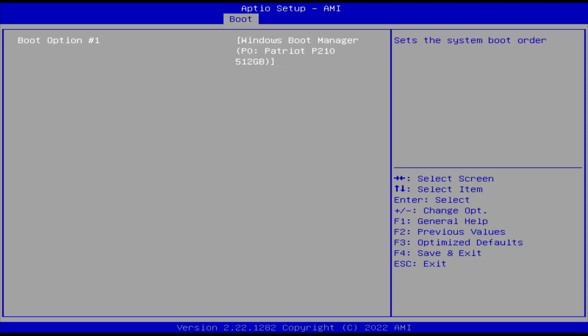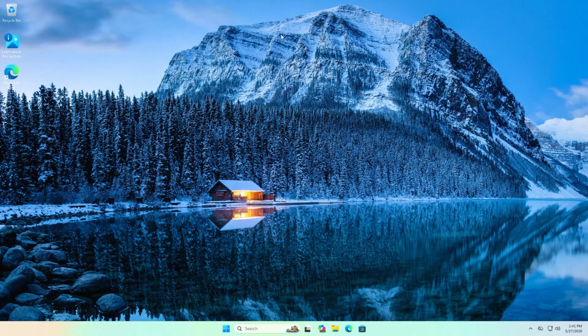FydeOS uses the Refined Boot Manager, and you can check your BIOS boot order to see if there's an entry. Here, there's only the Windows Boot Manager, and when it's working, you should see the Refined Boot Manager as well. So I'll need to install Refine. I'm currently in Windows, and we'll do some pre-checks.